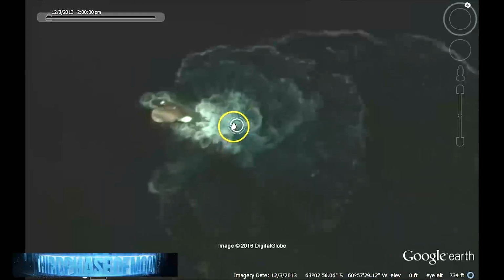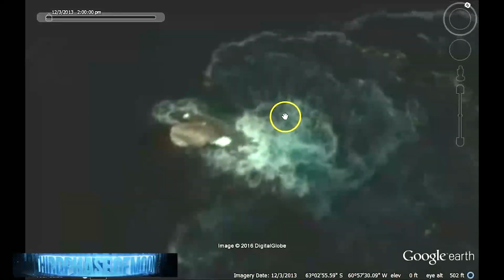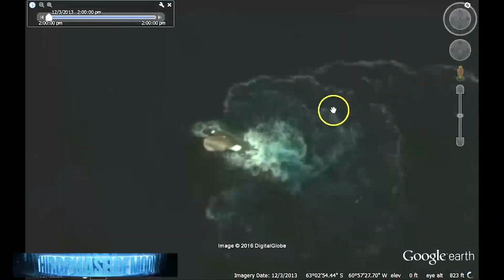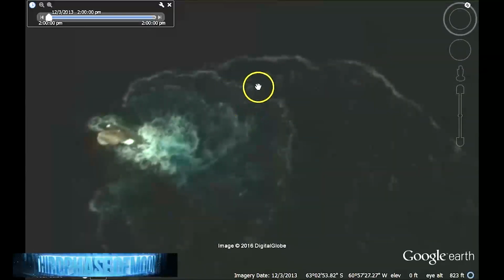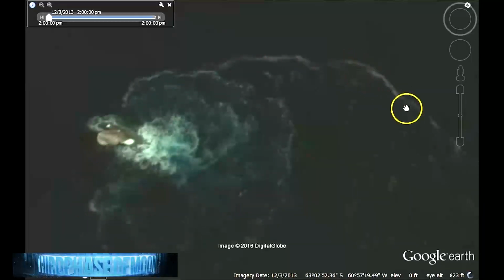Orlando, go ahead. There's definitely a splash taking place. I can't tell if the object is entering the water or exiting the water, but you see the concentric circles around the event and the object. It is indicative of a splash. And the trail that trails out along may be the object. That trail suggests that it was exiting the water.